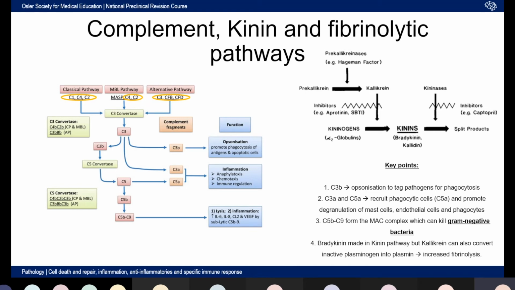Now, the reason why I put the diagram on the top is that this is the kinin cascade. Basically, the idea is pre-kallikrein becomes kallikrein, and then kallikrein makes bradykinin from hydrolytic enzymatic degradation of kininogens into kinins. But what kallikrein also does is activate plasminogen and convert it into plasmin. So kallikrein also interacts with the fibrinolytic cascade and activates that.